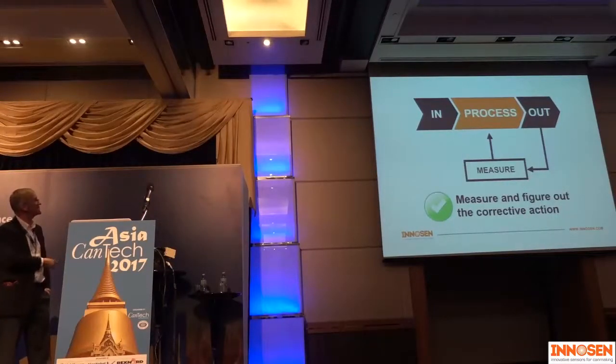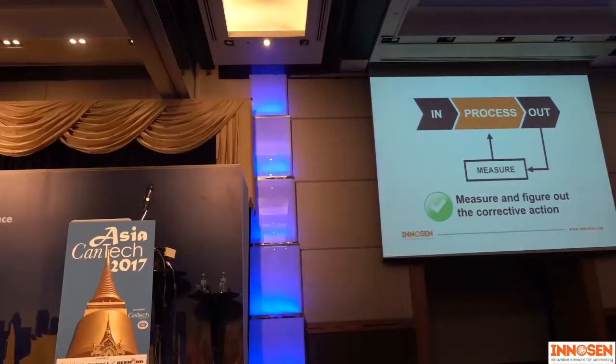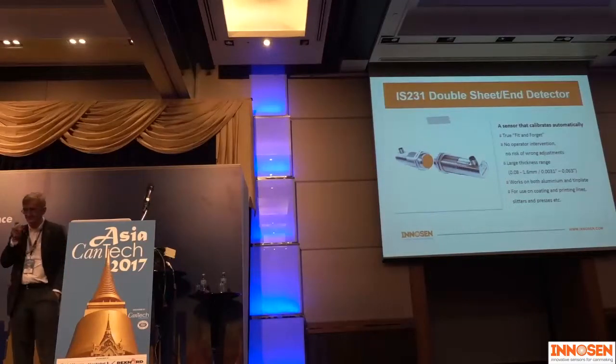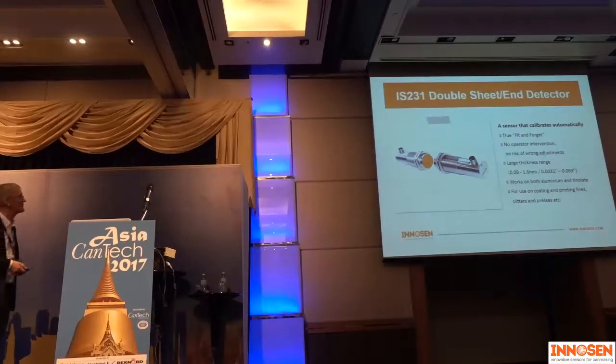So I've already spoken about this. First of all, measure, compare with the standard, make the correction in the process. If you can't do that, go for the gatekeepers. I'm now going to go and explain some of the products that we've got. Some of them are gatekeepers, some are the ones that you would use for measurement, some are combo products, I would say. They do a bit of both.